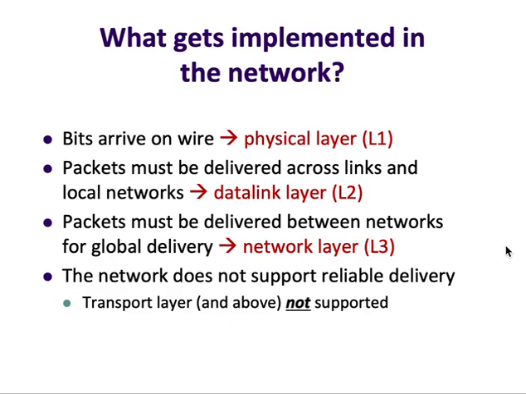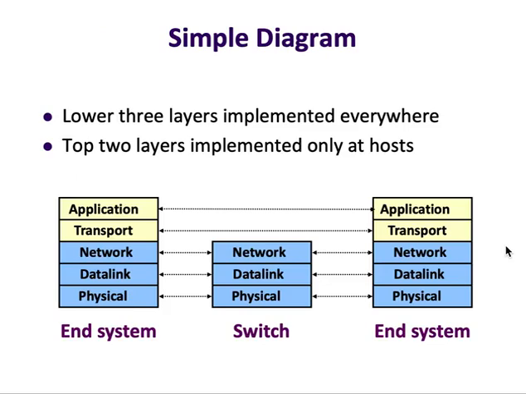And this is actually not what the first iteration of the internet did. So this was an important change when they changed from ARPANET, which was the government's first attempt, to what is today the internet. And so this gives us a very simple diagram that looks like this at the highest level, where the end host, you see all 5 layers, and a switch or router is implementing L1 to L3.